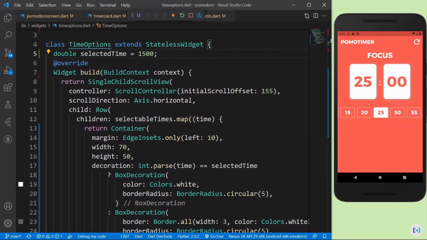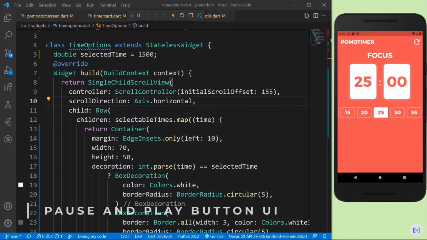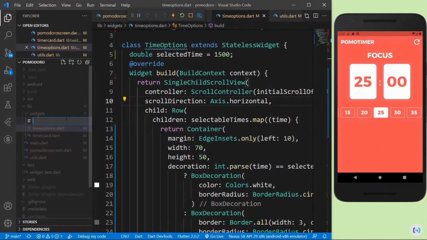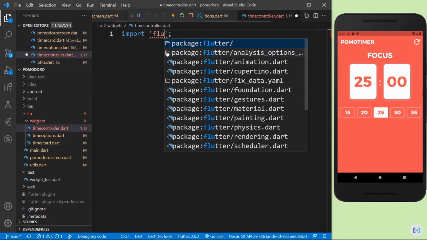Now let's go and implement the play and resume button. Okay, so now let's render out our time controller so that we can actually control the time. So we'll have a play button, also a resume button. So again, I'm going to create a new file here named time controller. This is not the controller for the state, this is just a time controller regarding the UI. Later on we'll create a time service for the state, but we'll come to that later on.